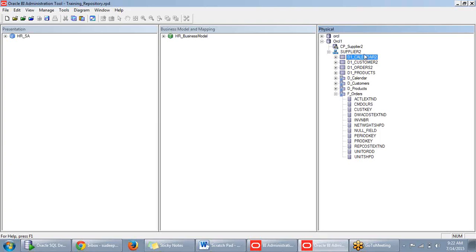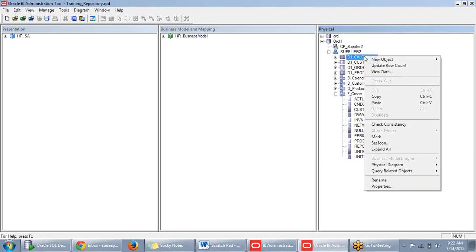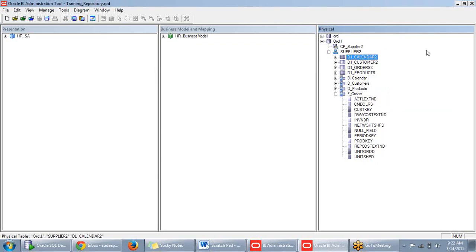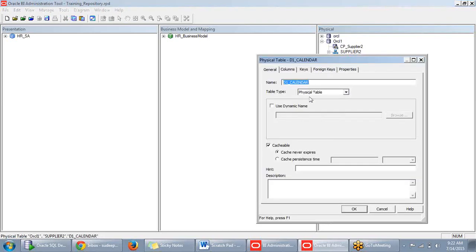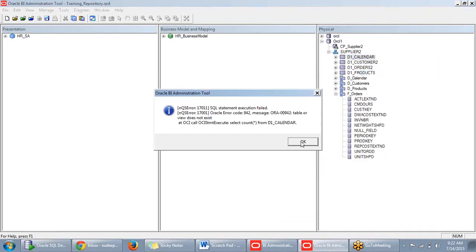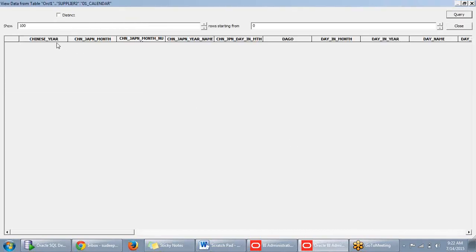I have told you previously, while importing metadata, that we import only the metadata information of a particular table. Even the moment I change the name of this calendar, you can clearly observe that the metadata information will be available there. Even if I click OK, the metadata information will be present. Why?